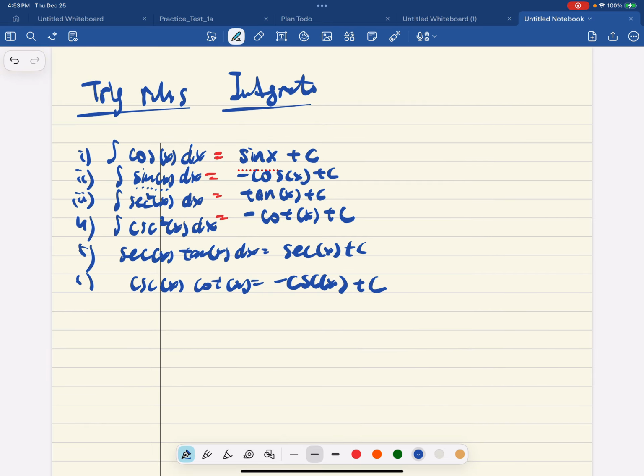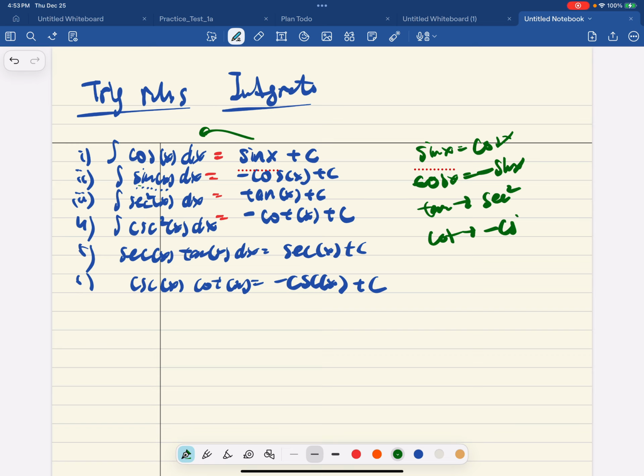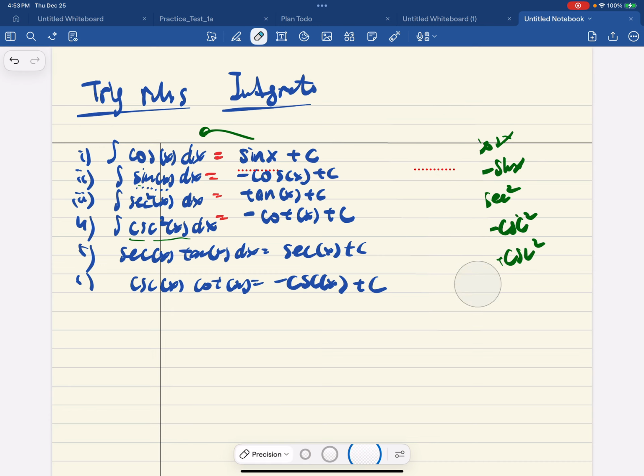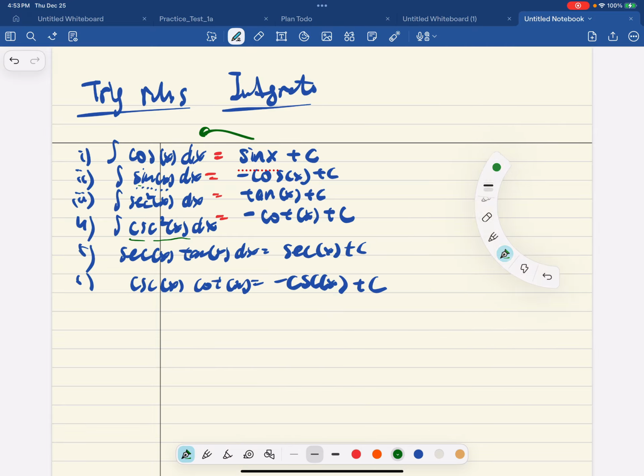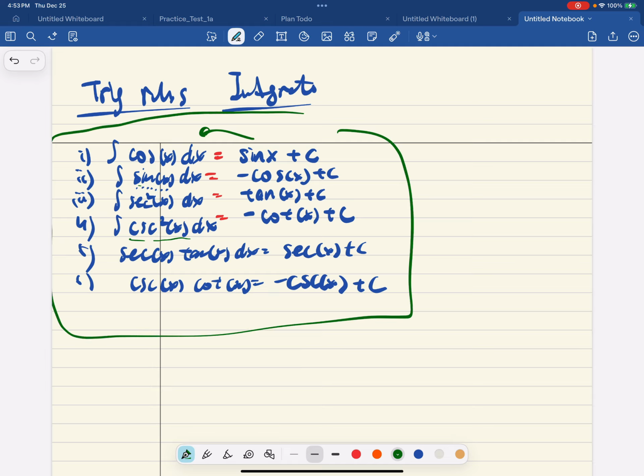And these you can prove once again by going the other way around. Because remember, sine of x turns into a cos of x. Cos of x turns into a negative sine of x, so then negative cos of x turns into a sine of x. Same thing for tangent. Tangent turns into a secant squared. That's what we wrote. Cotangent turns into a negative cosecant square. And since cosecant square doesn't have a negative, we can say that negative cotangent turns into a positive cosecant square, etc. But these are just memorization, once again. Just need to memorize this. But if you memorize the derivatives, I'd say it's really easy to remember the integrals. And these 6 are all you need to know, at least at John Abbott.